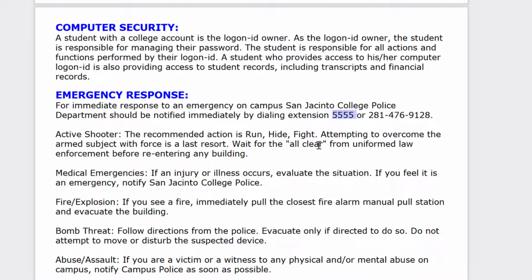Now, why don't you dial 911? Because that goes to the Harris County Emergency Center, and then they have to contact the campus police. The campus police department are on the central campus, and they will get to you faster if you contact them directly. So that's why I recommend you put this telephone number in your phone.